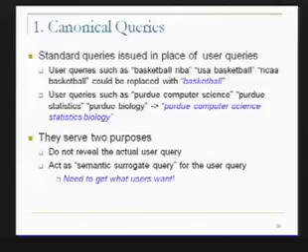So the canonical queries serve two purposes. One is that they do not reveal the actual query. They provide one level of anonymization. And second is that they replace the original query with a semantically related query. For example, basketball NBA I should replace with basketball, not baseball, right? I want a similar query, and that's what the canonical query should achieve. Because you need to provide the users with the results they want, right?